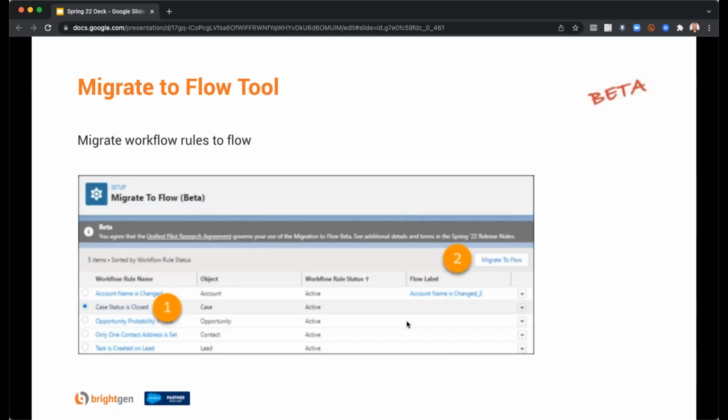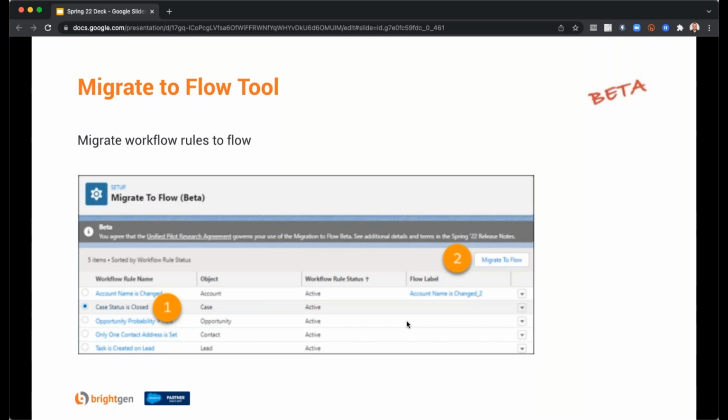Many of you will have heard, and there was quite a kerfuffle when it was first mentioned in some admin webinar, I think, that Flow will be replacing workflow rules at some point in time, some unspecified point in time. So there's no hard deadline on it, but Flow is the future. Workflow rules are definitely in the past.